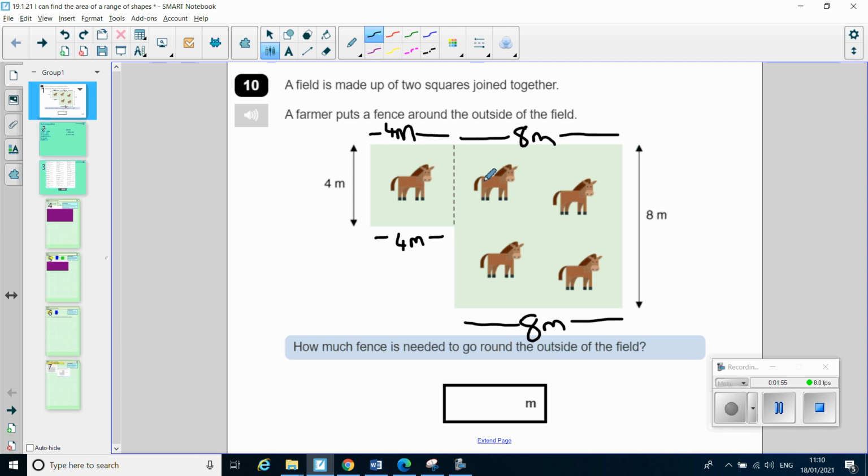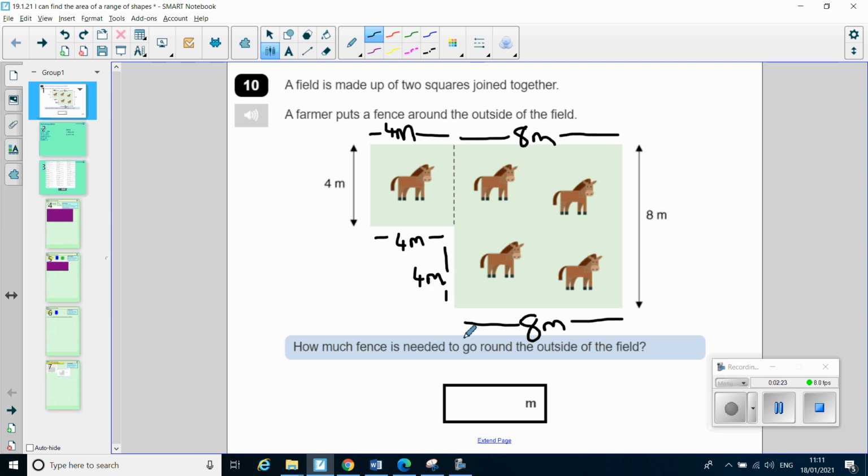So I know that from the top to the bottom of the square is 8 metres. So whether that's on this side, on the right, or on this side on the left, it's got to be 8 metres. And I know that this part here is 4 metres. So altogether my square measures 8 metres. But this part is 4 metres, which tells me that this part of my square must also be 4 metres.